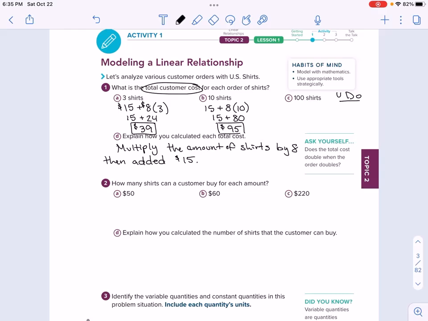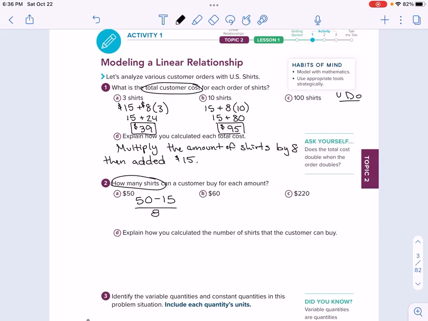So this definitely uses a calculator. I'll be writing the answer, but we're going to have to work our way backwards. So if we have $50, working backwards from there, I'm going to have to subtract the initial fee. We're always paying $15, so let's put minus 15. Now whatever is remaining, since it's $8 per shirt, you have to figure out how many groups of 8 you can purchase. How we determine that is we're going to divide whatever that remaining value is by 8.